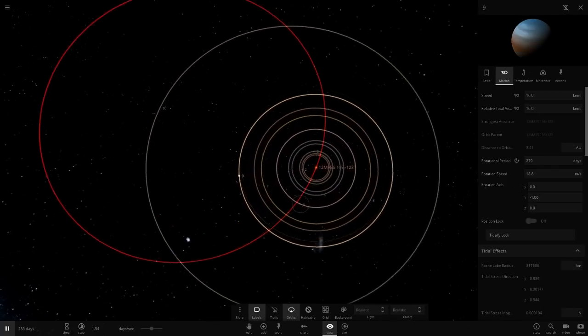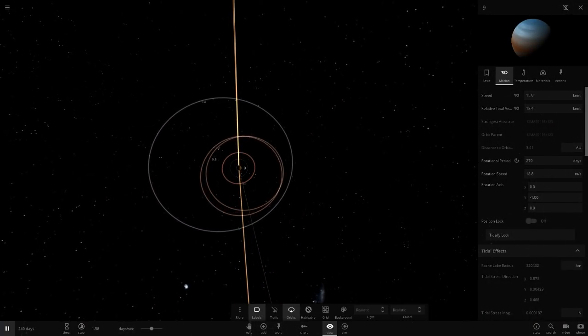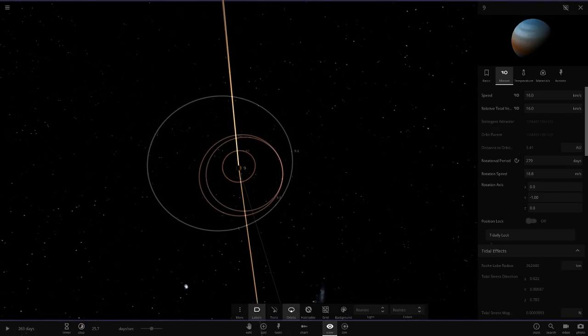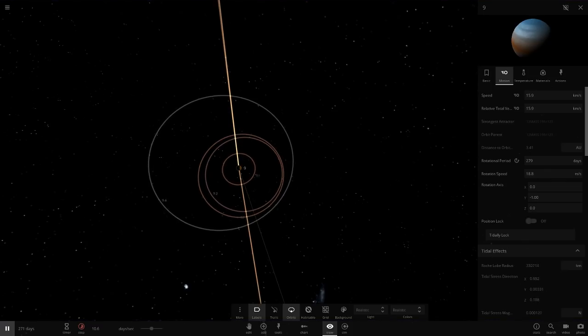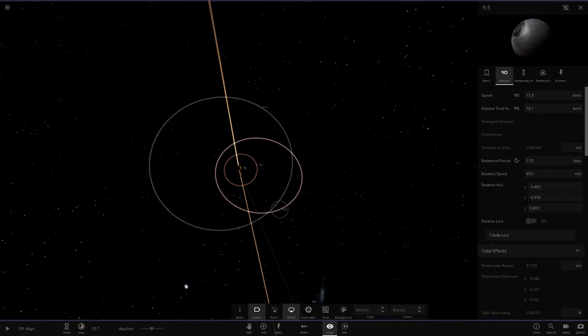But yeah, I want to keep an eye on number 9. I want to see if any collisions go on here, because these orbits are really unstable. Look at this. Looks like 9.1 or 9.2 and 9.5 are sharing a very close orbit now. There's definitely going to be some trouble here. Oh, and it looks like they just did collide.